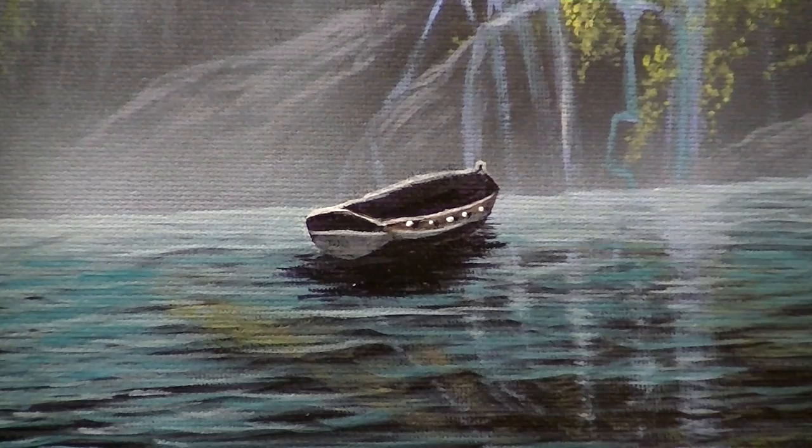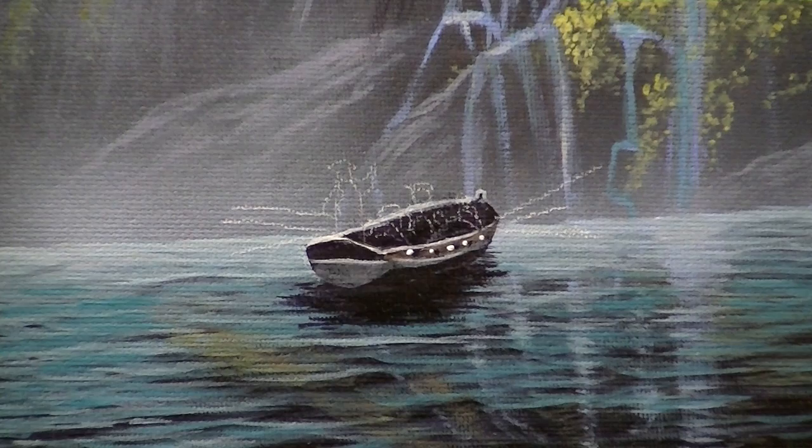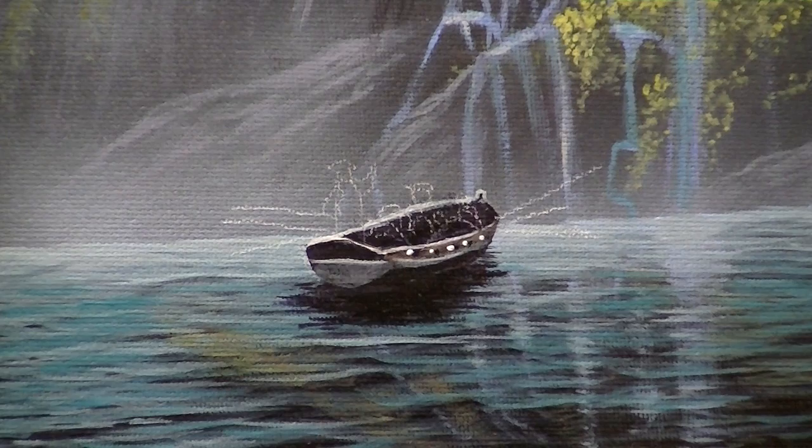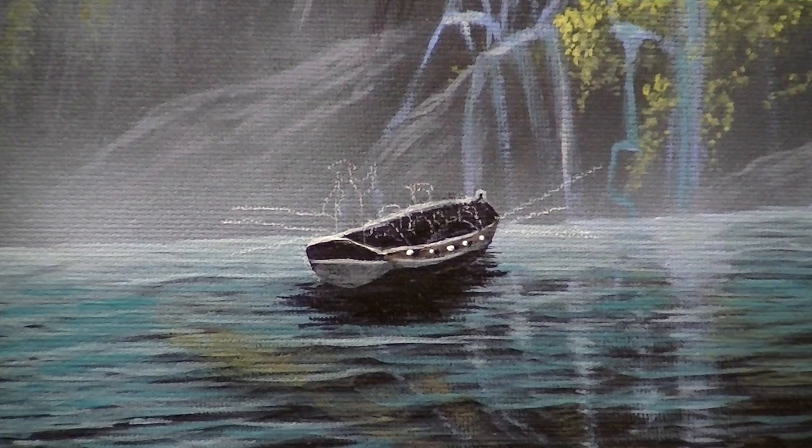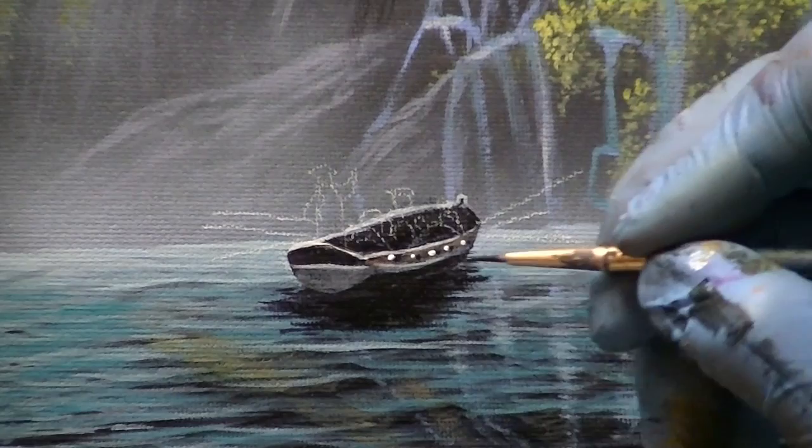To draw in my little men in the boat. And a lot of this is probably going to have to be done by our small number 2/8 round brush right here. Not a ton of detail has to go into this, but we do want to show just enough to give it the indication of what's going on here. So we've got probably our captain right here.